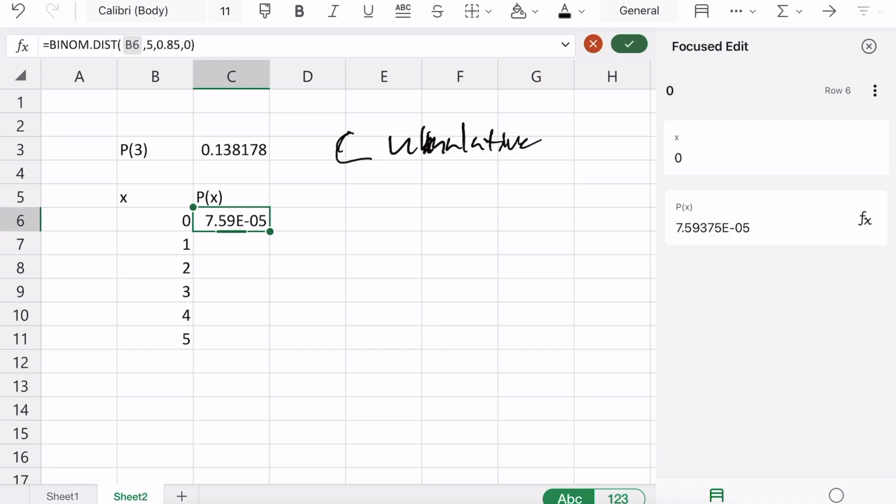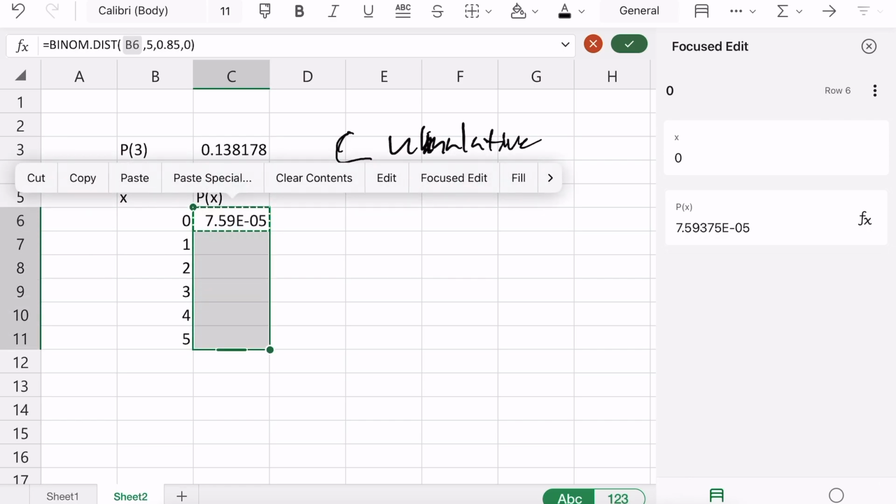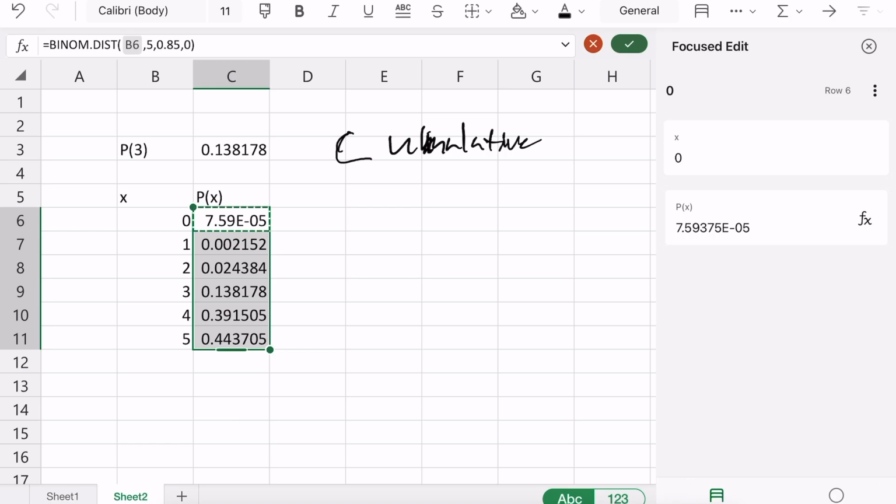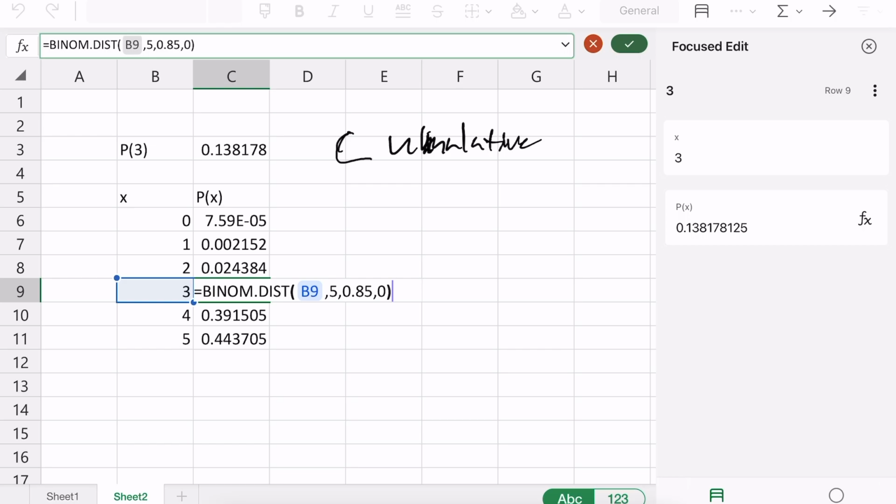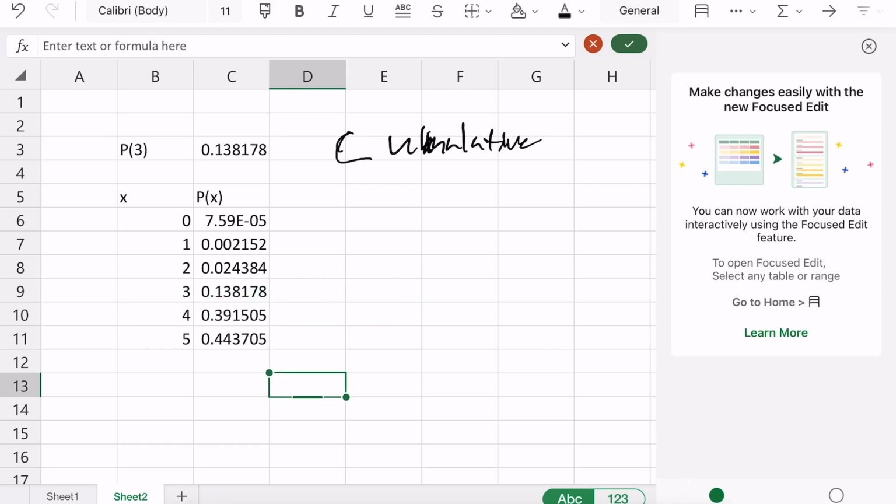Yeah, if it's an 85% chance that you'll find somebody who knows about Twitter, to have none of them out of the 5, that would be a very small likelihood. So let's go ahead and copy, select it all, and then paste, and then there it is. Notice how it changed my cell reference there. All right, so here's the probability distribution table.